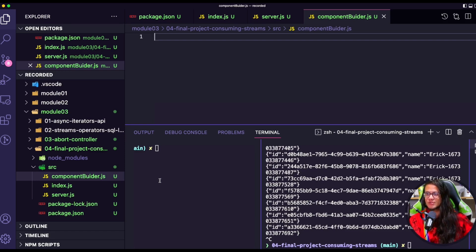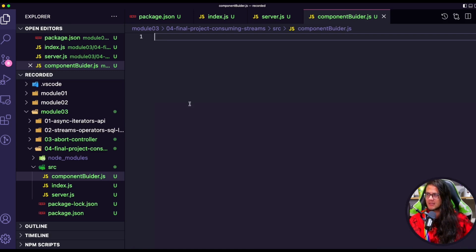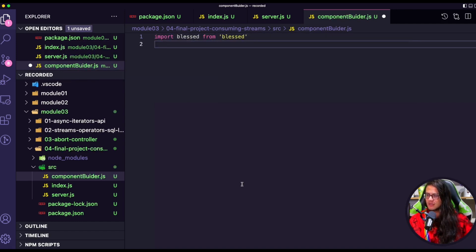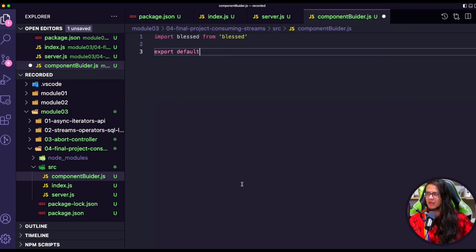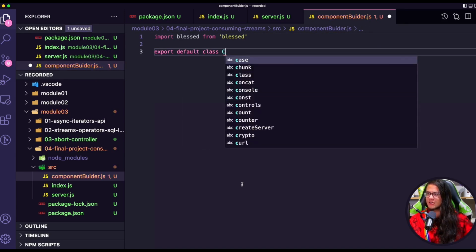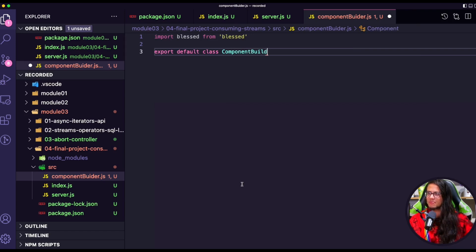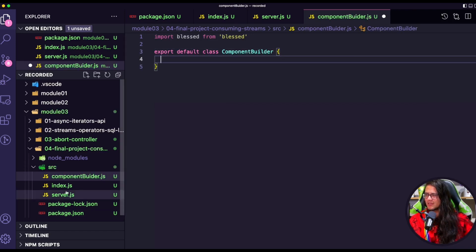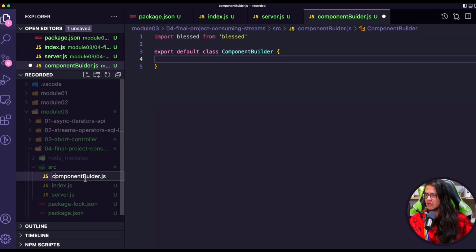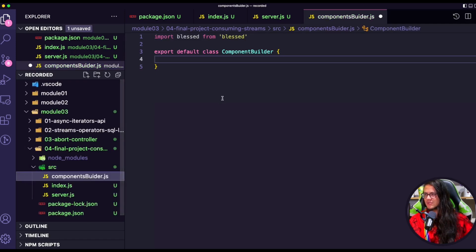It's very nice to create complex objects. So first of all, let's import blessed from blessed. Okay, and then I'm gonna create just a class here called ComponentsBuilder. I will put it in plural because all the components, all the screen will be in this class.